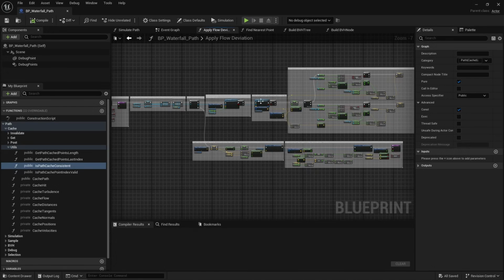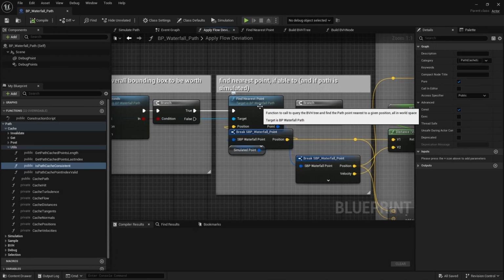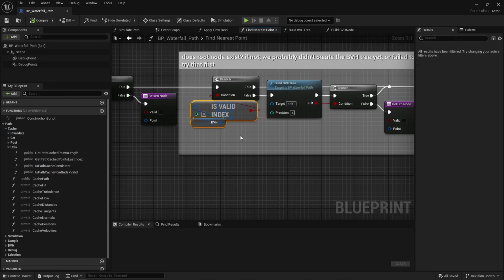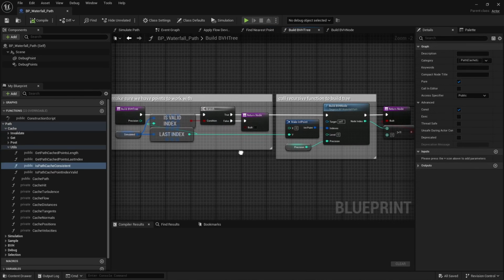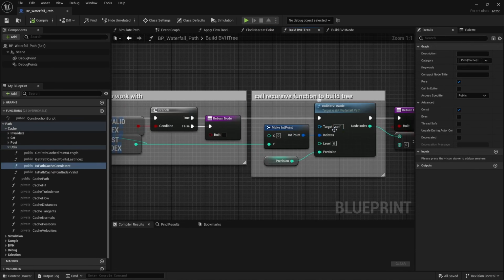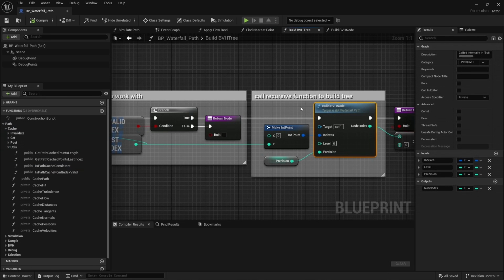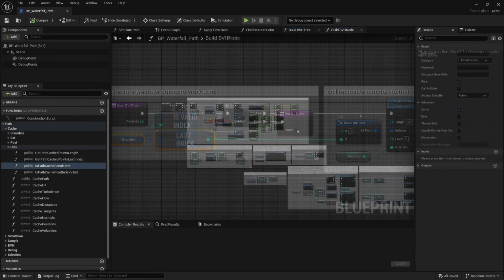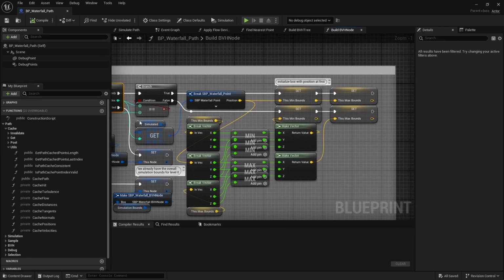So it all starts with this find nearest point function, which first calls this build BVH tree if not yet built. And that build BVH tree function essentially simply calls this build BVH node function, which is a recursive function, meaning it calls itself on and on until it no longer has to. And here I assign the first BVH node the entire simulation array. I then loop through all these points to create the overall bounding box and build the first BVH node, that's the root node.